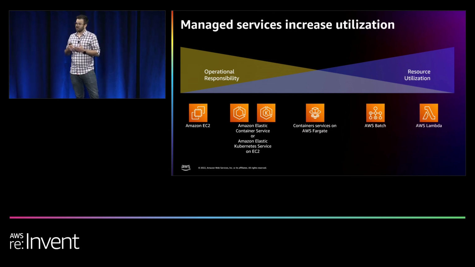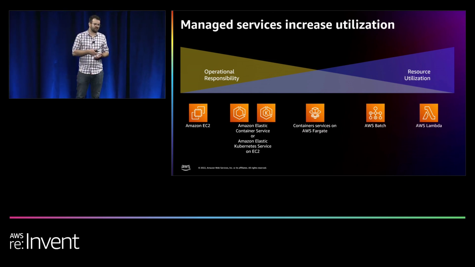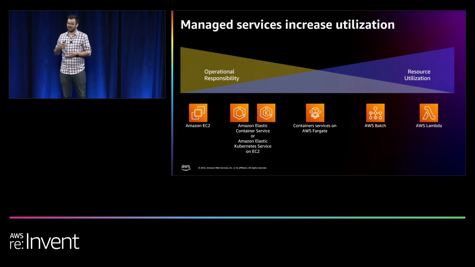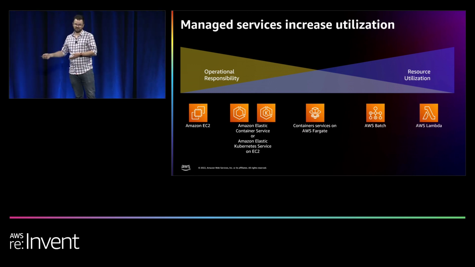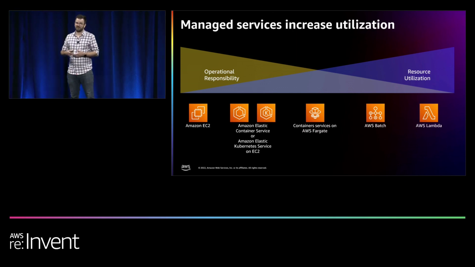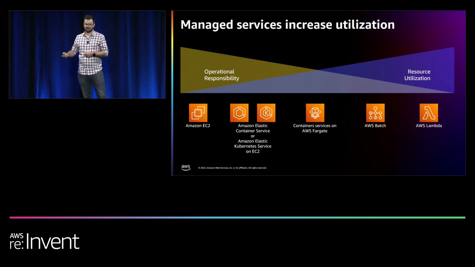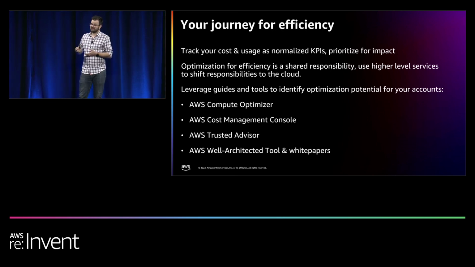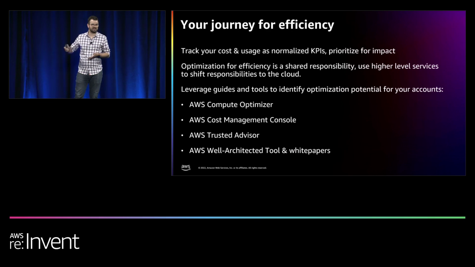So I want one of your takeaways to be that the less opinionated you can be on how you want your infrastructure to look, the more options we have at AWS to run that as efficiently as possible because, like Stefan said, we have a lot of engineers, we do a lot of work to try to get the most out of our infrastructure, and a lot of the services are constantly improving. And that's because just like security, efficiency and sustainability is a shared responsibility.